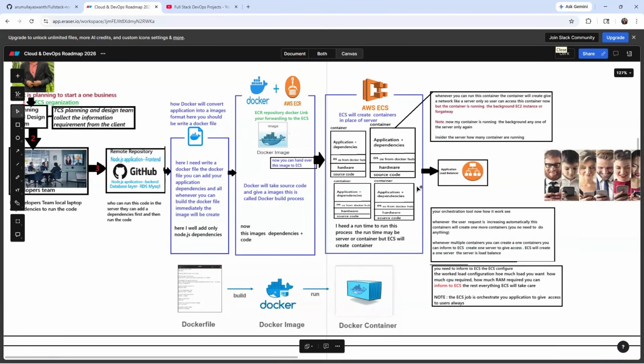When the containerization is running, it is given as a network, like a server, and you only access the containerization. But the containerization is running on EC2 instances in the background, and you will not be able to see how many EC2s are running, because everything is running in the background.